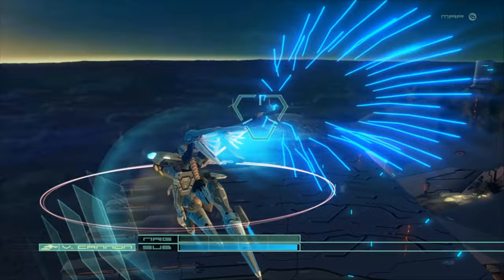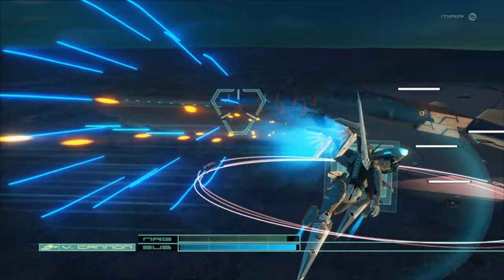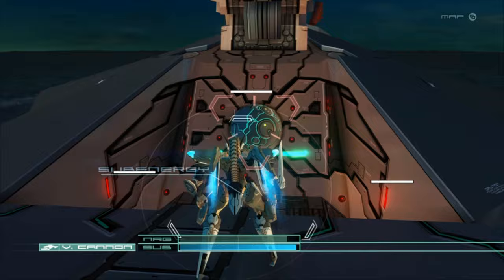The battleship has anti-aircraft lasers. I suggest using homing missile. It doesn't matter, really, since we're here already. Yeah! Ah, shit!